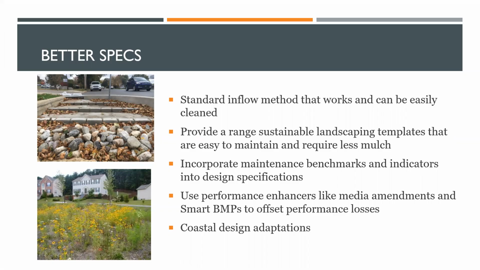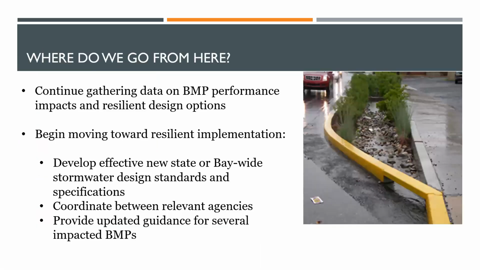I think there's also still work to be done on coastal design adaptations. There are pump systems and things like that that are in place, but I think there's still some work to be done in that area to try to provide some cost-effective solutions for coastal BMP design. So in terms of next steps, this memo recommended some potential areas to explore for the Chesapeake Bay program partnership. I won't go through all of those today since you're not quite the same audience, but there are basically recommendations to continue gathering data on BMP performance impacts.